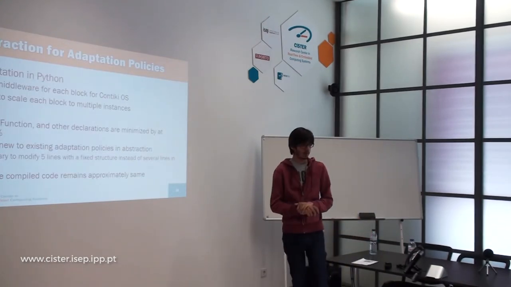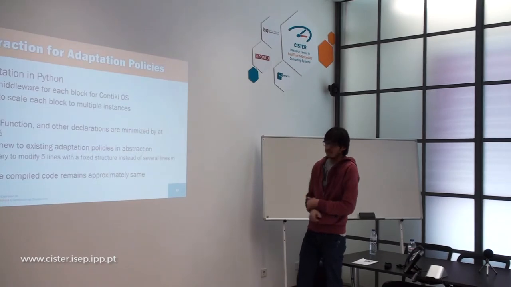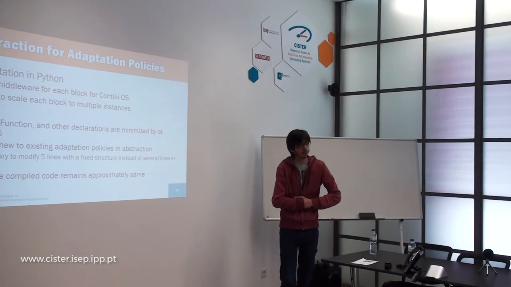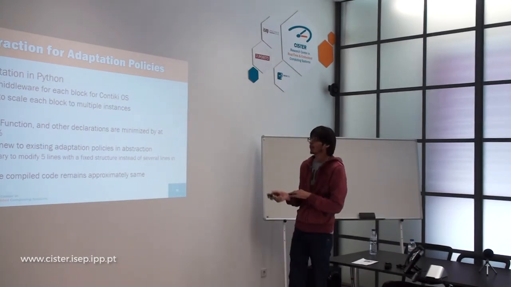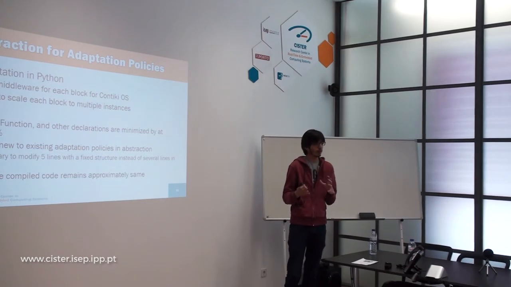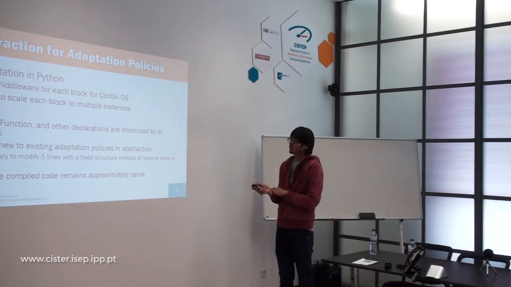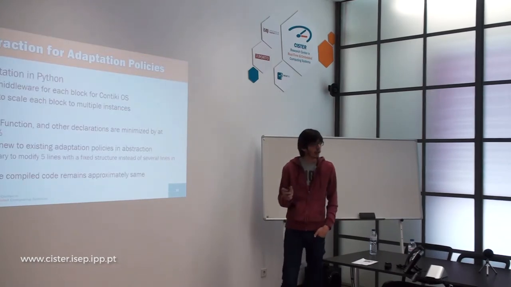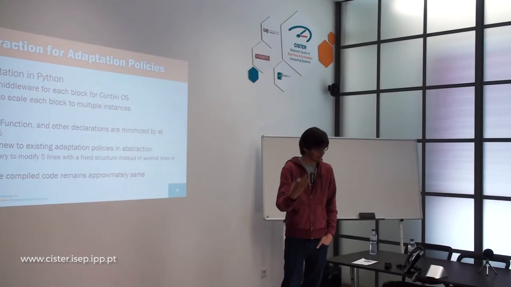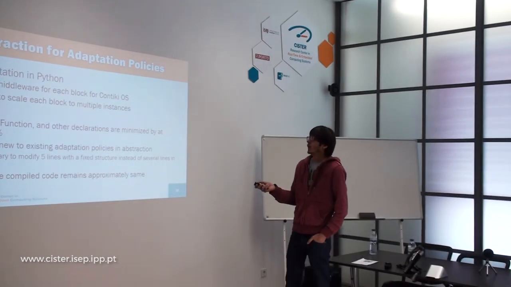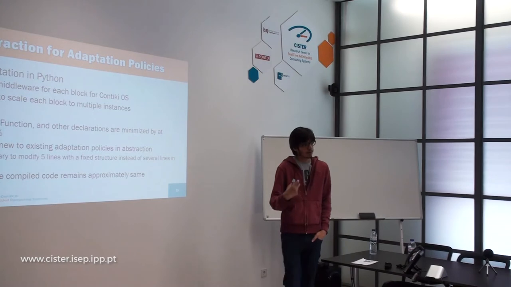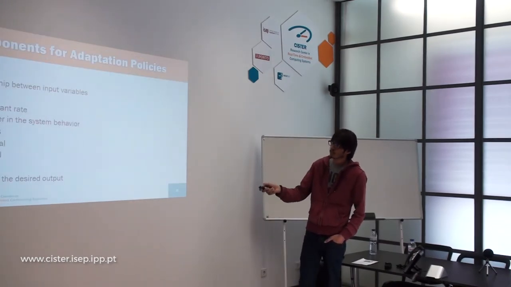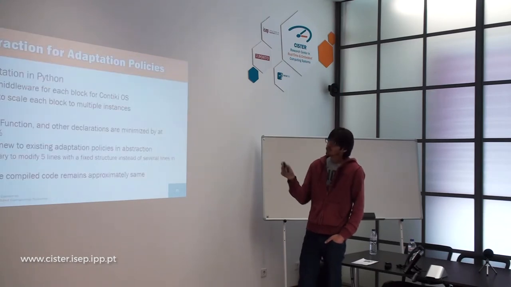So what do I do, basically, to do this? There's an implementation of a middleware in Python. There's graphical support, but mostly it's non-graphical, so a lot of work is command line based. But there's a middleware basically to convert each block which I just said for the Contiki OS. Contiki OS is the sensor network OS. I chose it because it's one of the most popular ones. There's support to scale each block. When I say each block, I mean the type of each block, like trigger, solution, these components basically. I should have said this in the middle, I'm sorry.